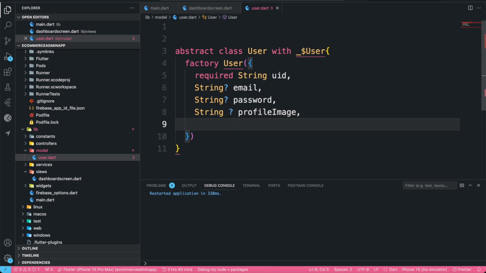The other thing that we need is a boolean for admin, which we are going to use to check if the user is an admin or not. Default is admin.